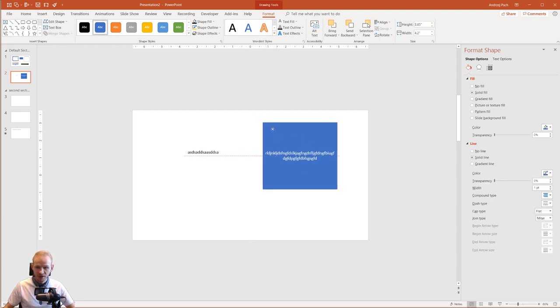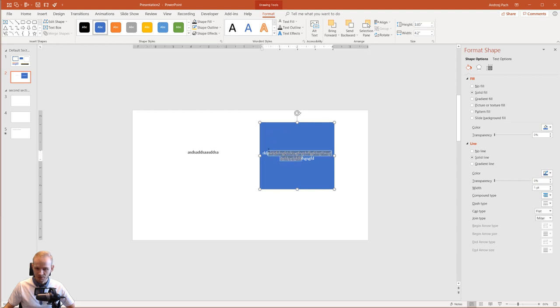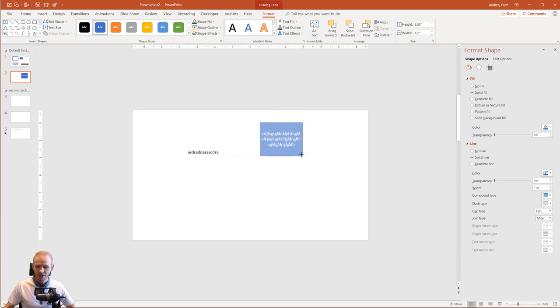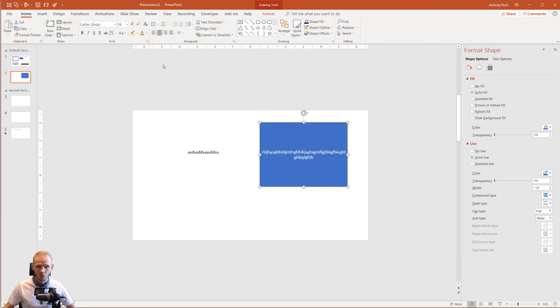Look at that. If I have this shape and I would like the text to be on the left side of this shape, I cannot click on this shape. I cannot move the text and place it here. I can only resize the shape. And for example, I can go to home and justify it to the left or like this or to the right. And this is all the options I have.